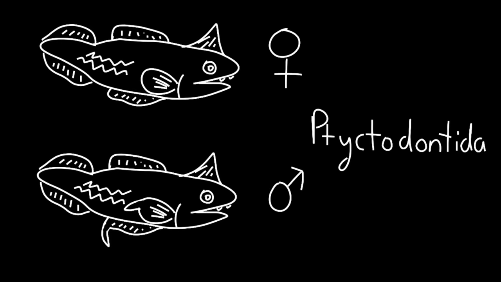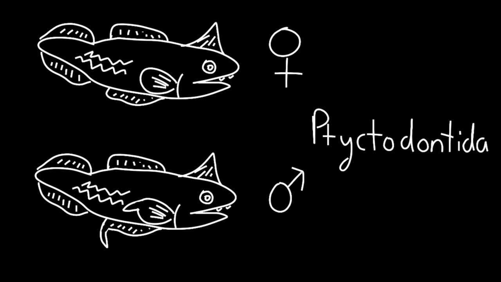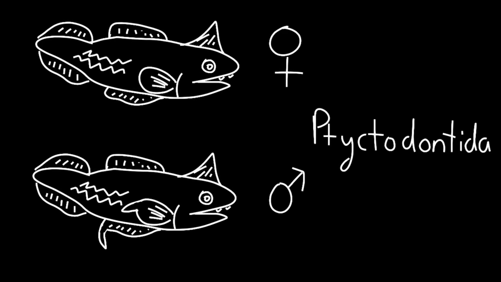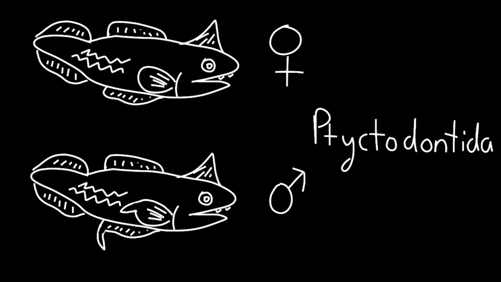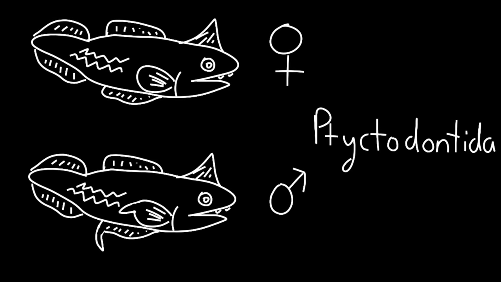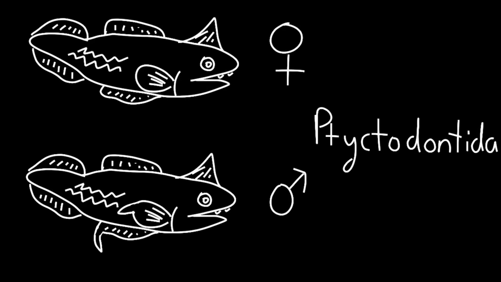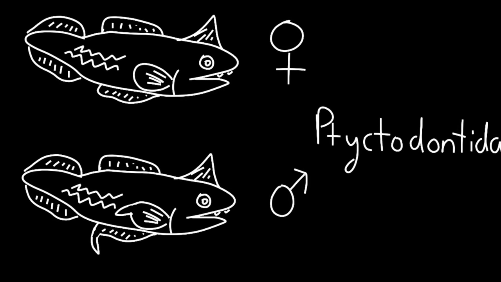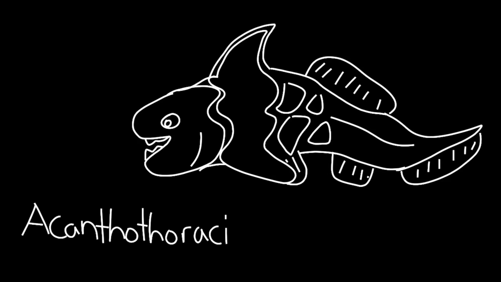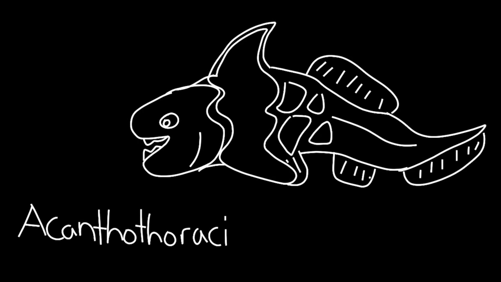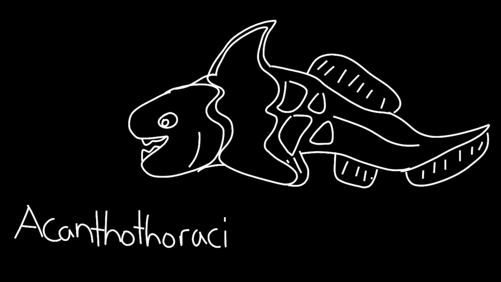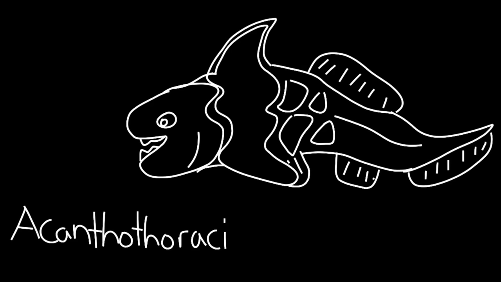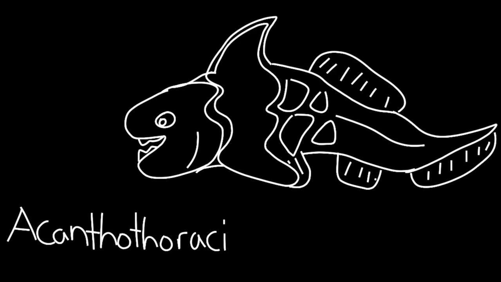The Ctenurella, which look like modern-day chimeras, but are in fact not related basically at all, and actually had the first fish instances of sexual dimorphism, which is when the male and female of a species look different. In this case, some males had hooks on their fins to assist in the mating process. And my personal favorite, the Acanthothoraci, which combined the idea of being cool, armored, ocean super predators with the idea of being a literal tadpole.